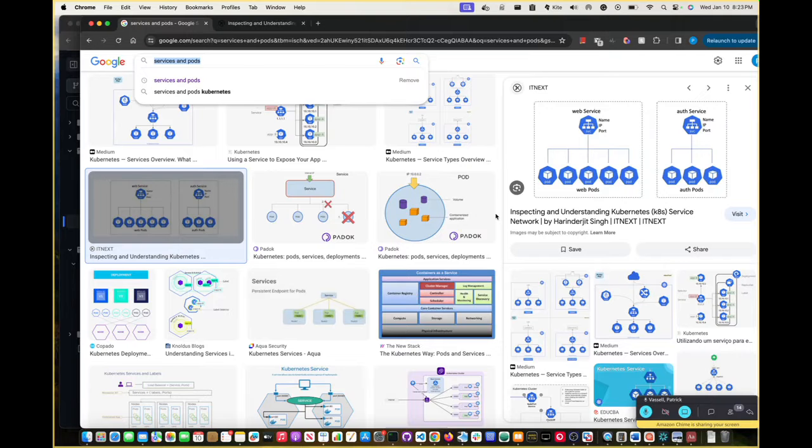Now, what the ingress does is, it doesn't matter what the actual node IP is. It doesn't really see that, because we have, for example, a domain name, or a URL.